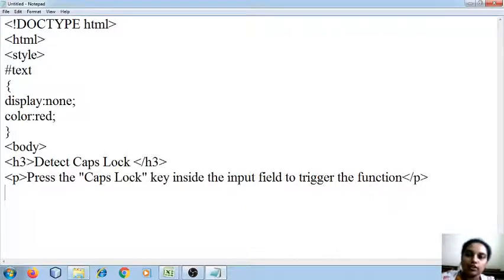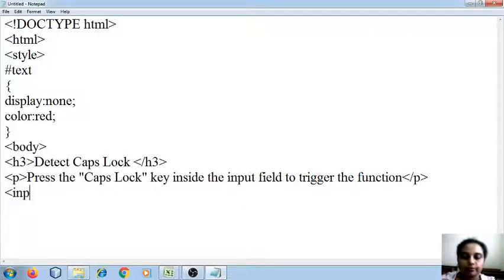Because you as a user will not understand. You know that the program is for detecting caps lock on, so will understand, but others will not. That is why I have displayed a message which says press the caps lock key inside the input field so that you can trigger the function.